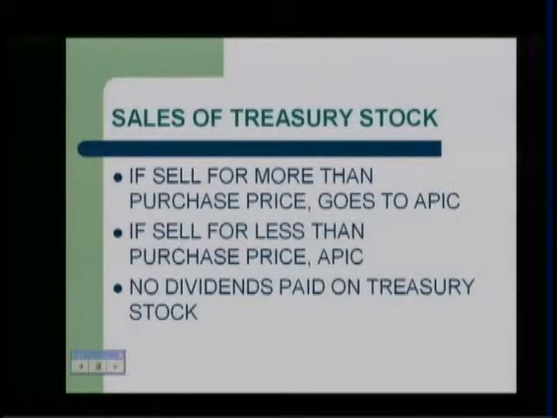If you turn around and sell treasury stock, you may actually sell it for more than you purchased it for. You can't have a gain in that case. You can't make money or gains on sales of your own stock. So what you have to do is increase your additional paid-in capital account, or your PIC account. If you sell it for less than you bought it for, it reduces your additional paid-in capital account. So any difference between what you sell this treasury stock for and what you paid for the treasury stock affects additional paid-in capital.